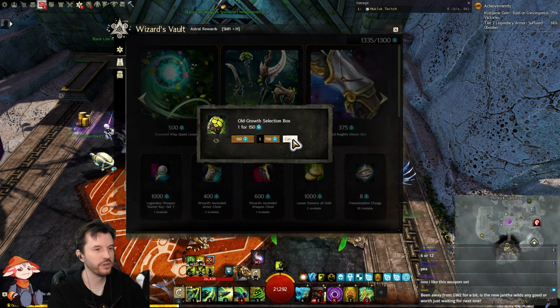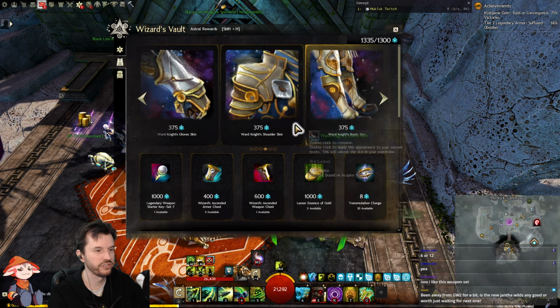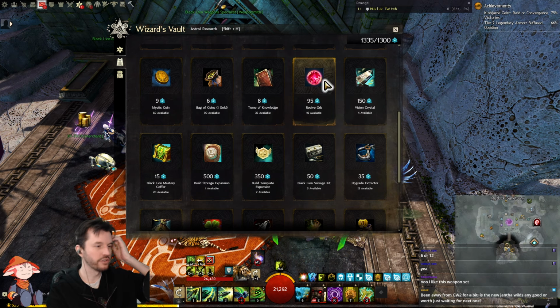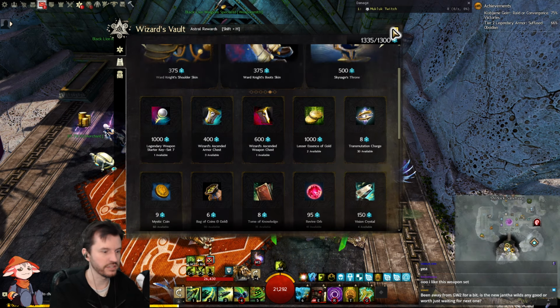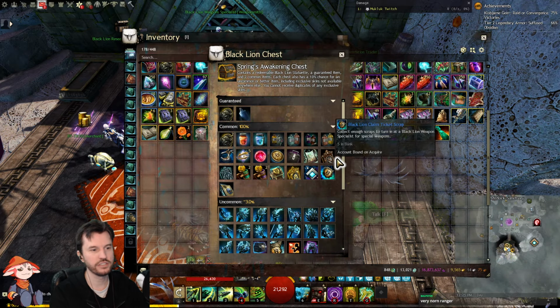All right, so that's the old growth weapons. There's the wisp, the war knight stuff, the chair. Okay, I've gone full circle on the cosmetic stuff. So that is it for the big new things that are in the Wizard's Vault. And the next thing I've got is Black Lion chests.